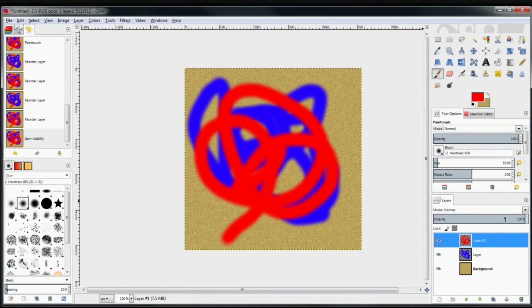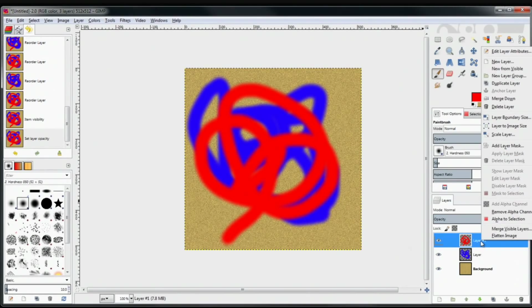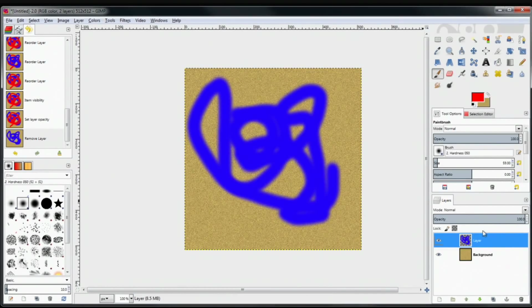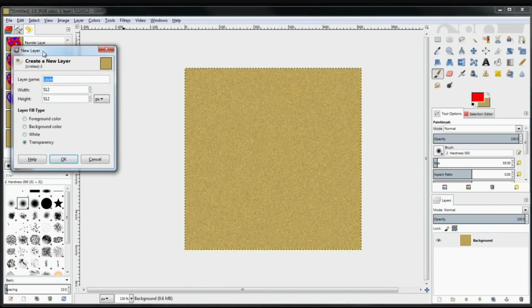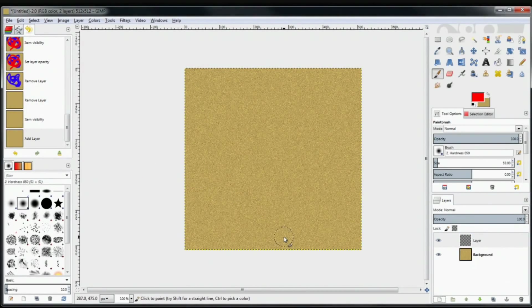We can turn layers on and off. We can even make layers transparent with this little bar up here. So yeah, let's start using these layers, and let's start creating something that looks more like a cardboard box. So I'm going to take these layers and delete them. I can either right click and go to, where is it, Delete Layer, or I can drag and drop the layer onto that trash can there. All right, so I now only have my default little background layer, and I'm going to create a new layer on top of that. I'm going to use all the default settings there.